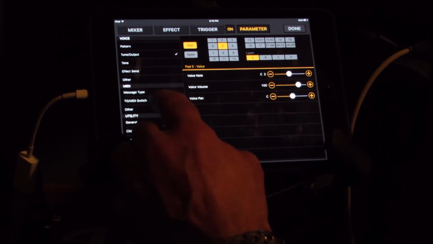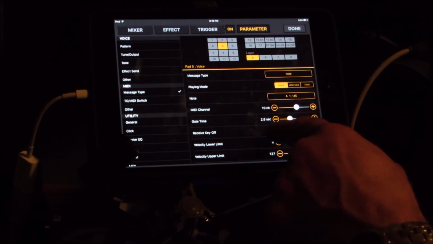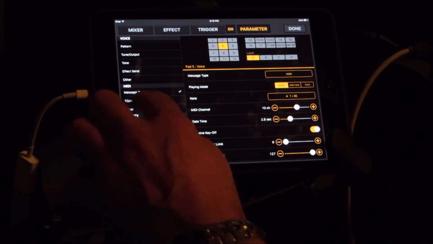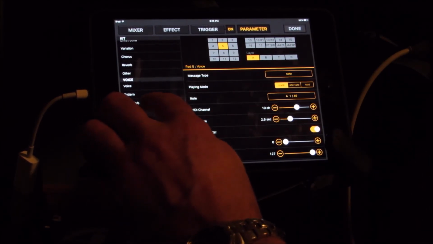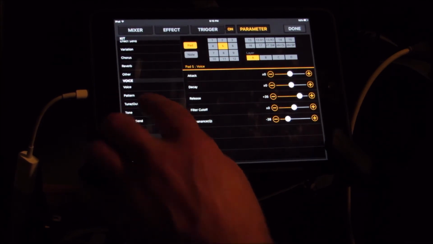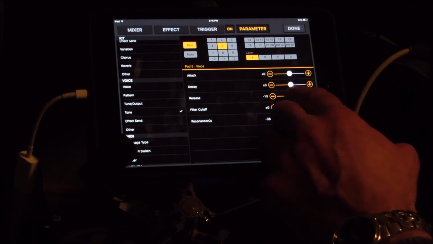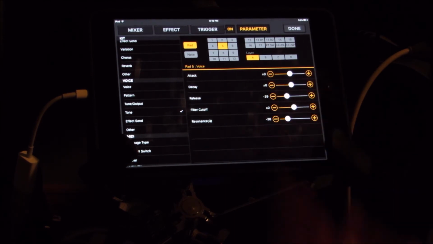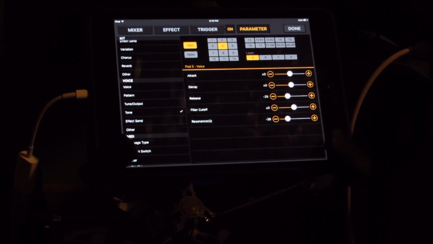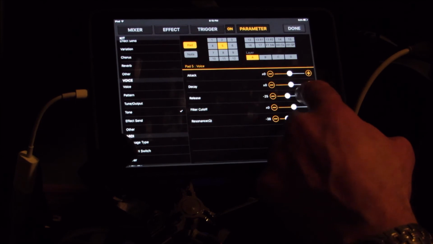So if you go down in the MIDI, message type, it's set for 2.8 seconds. But as you change your release, see, it's still ringing. You back it off, and hear how it cut it off? So that's your release.